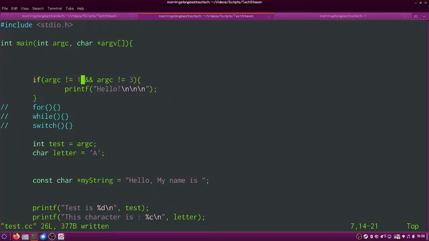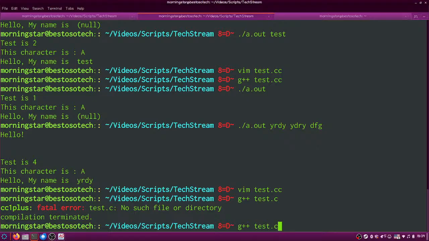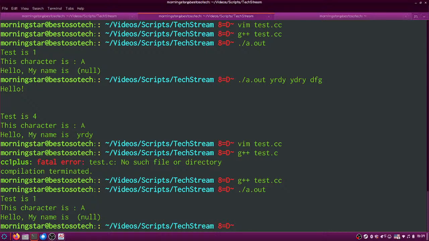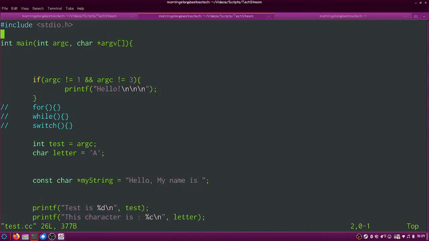Right? So now we have two logical conditions. We're saying, is this variable not equal to 1 and also not equal to 3? It gets complicated, but once you understand it, you can follow it. So is the variable not equal to 1? The variable is equal to 1, so it doesn't happen. Is the variable not equal to 1 and not equal to 3? Boom, I only have two variables. So it's neither 1 nor 3, so it can run. That's how you use the AND logic.